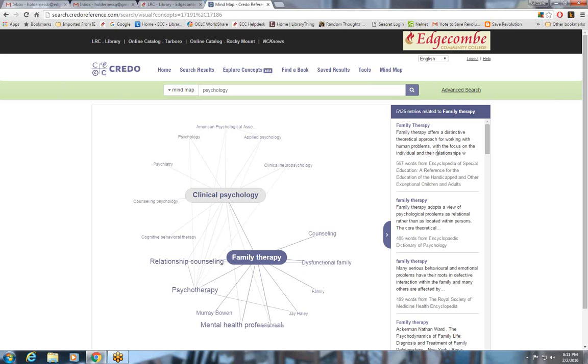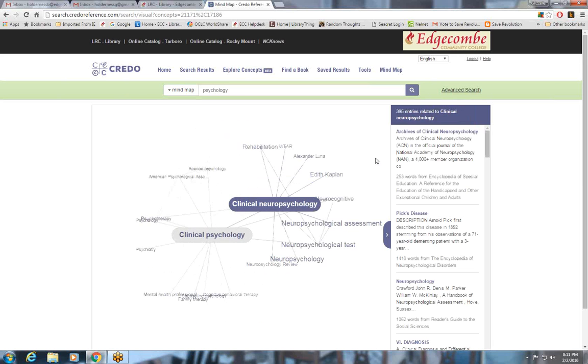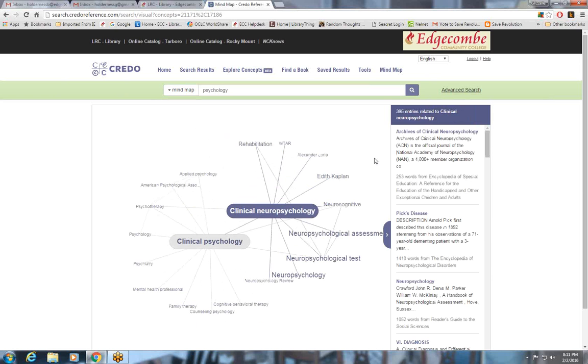I like it because it gives me a visual breakdown, and I think that's helpful for me because I'm a visual person. I like seeing it broken down like that. Kind of gives you new areas to explore and different avenues of research. So it's a neat tool.